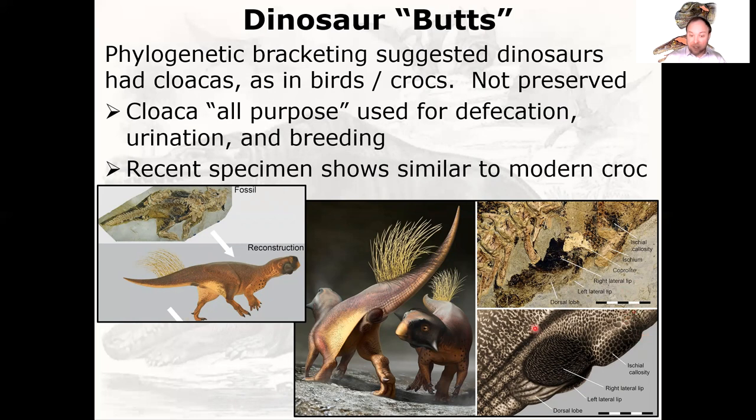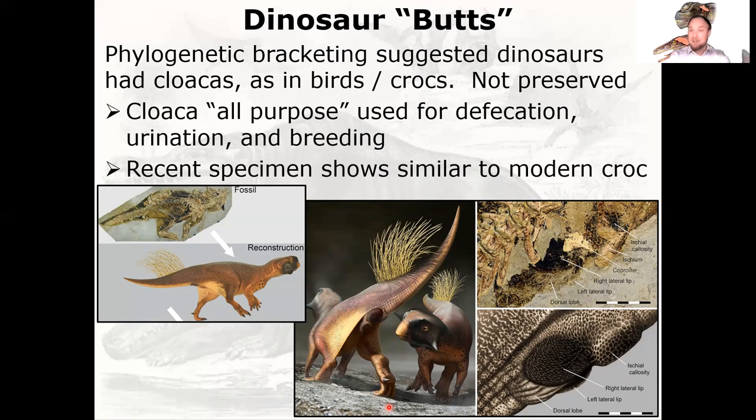Kind of this bump out front, sort of lobes on each side, probably scent glands as well. And so there was probably some coloration there, as we see in modern organisms. Definitely scent was a thing. They were probably communicating with scent and with color, just as we see in modern organisms. But this is a rare glimpse into something that we don't usually think about, but it's a very important part of their lifestyle, obviously. Everybody poops, as the book says. So this is a glimpse at how that works.